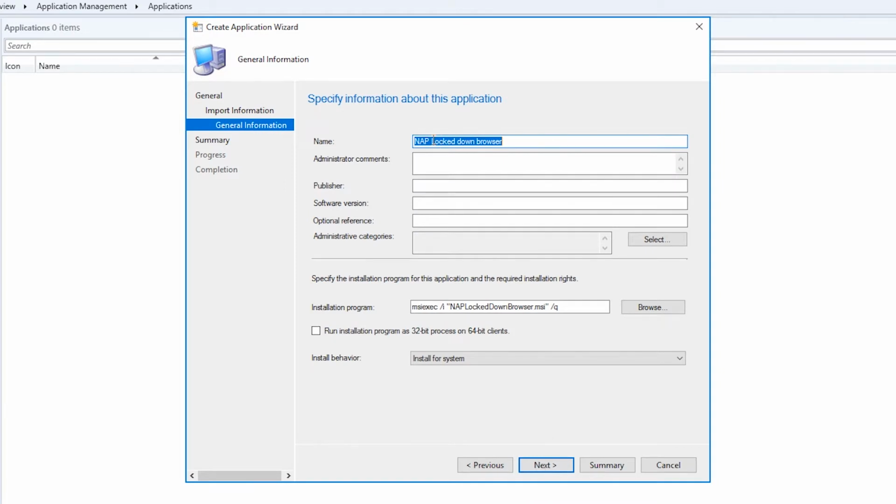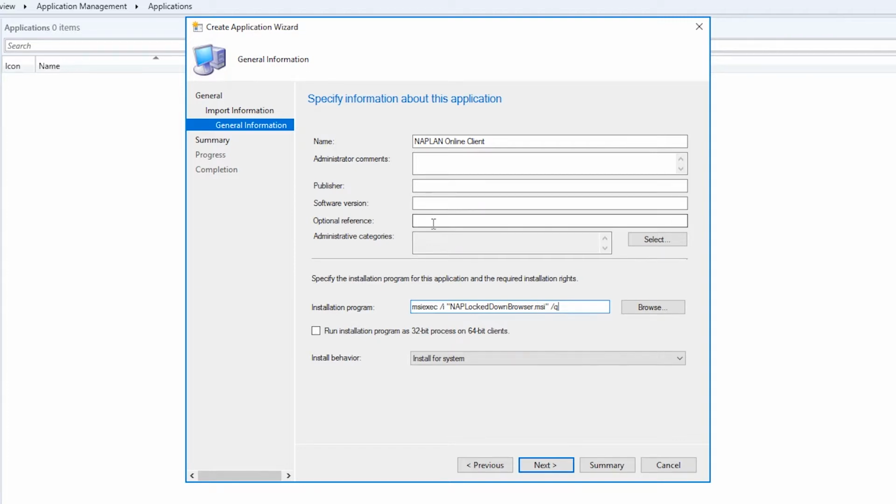So I'm going to change the name of this to the NAPLAN Online Client. You can see we've got just the default quiet switch, which is the /Q on the end of the installation. Now that's just going to deliver a quiet installation, which is completely fine for the lockdown browser.